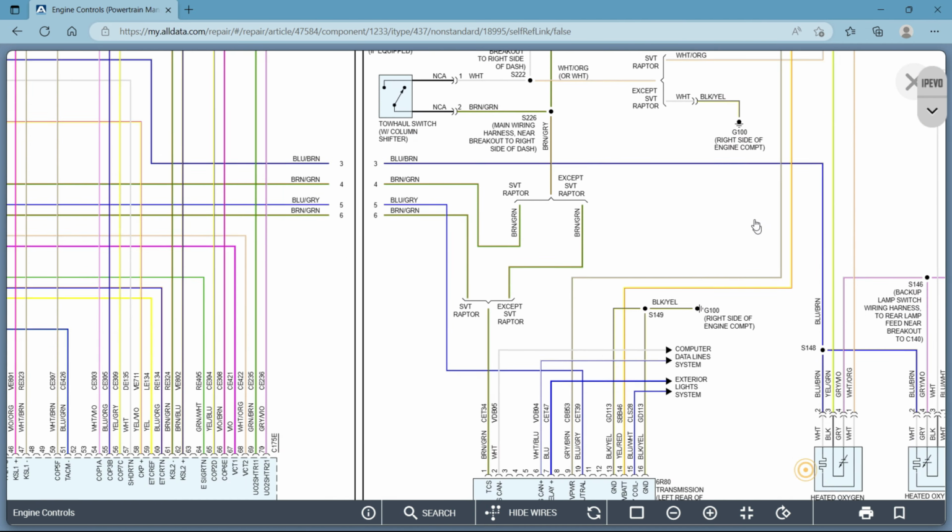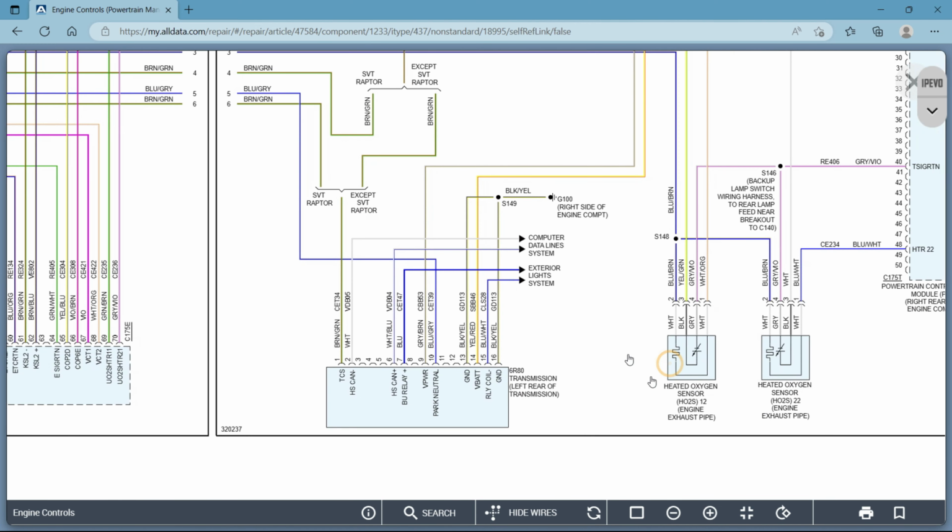So A, I was wrong, and B, this is what you'll see a lot of times. So here's your oxygen sensors, okay? And you can see they do have a little bit of a run in between where the connector actually is. It's not physically on the sensor. It's a couple inches worth of wire, and there's your connector. Here's your male side, and there's your female side, okay? So I just wanted to point that out.